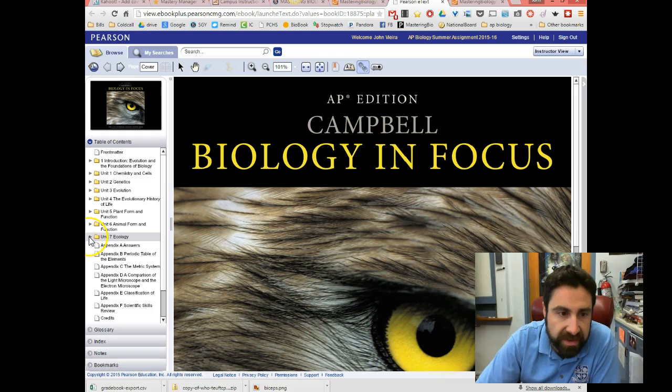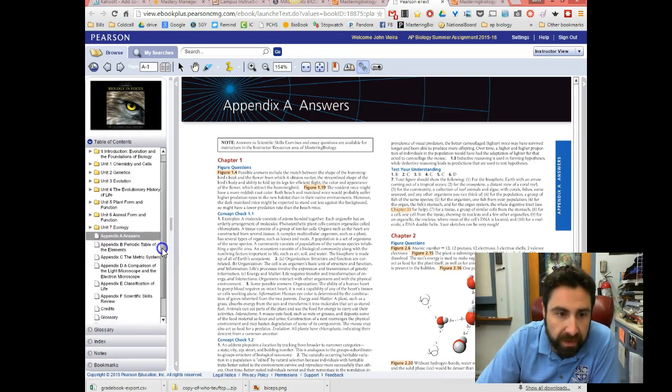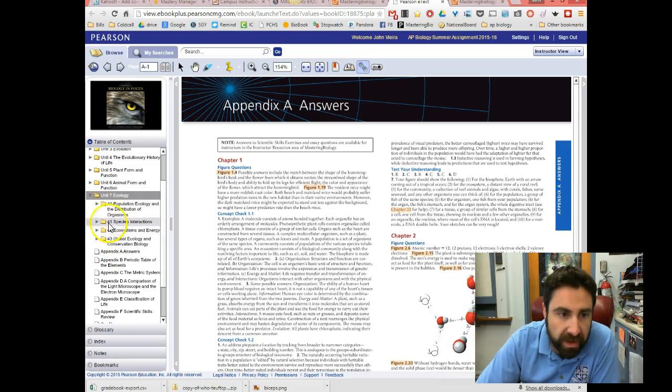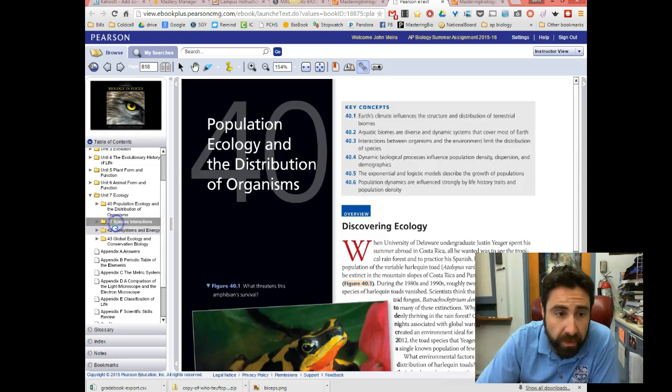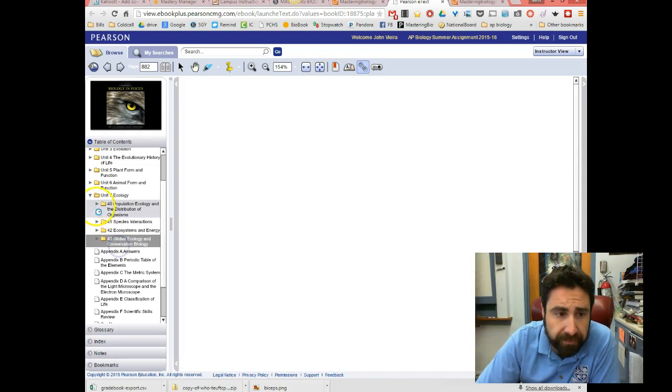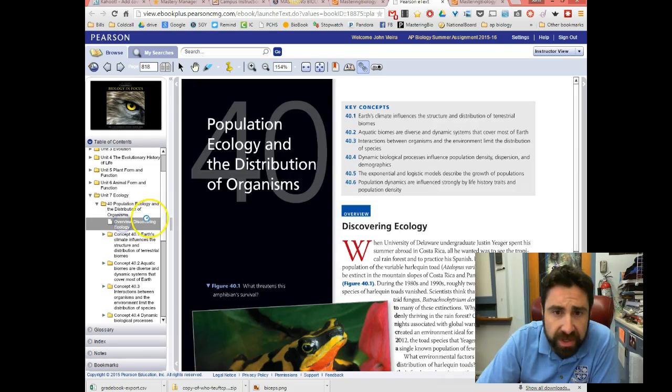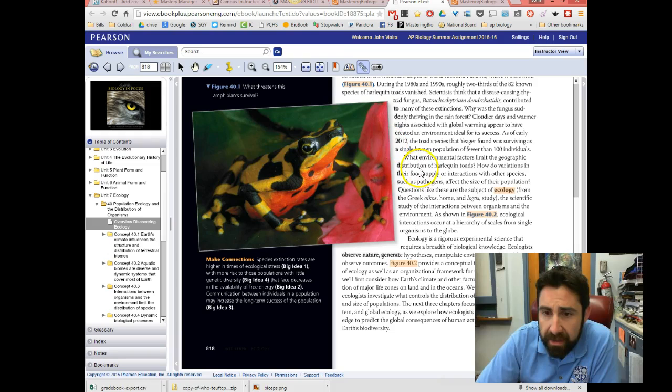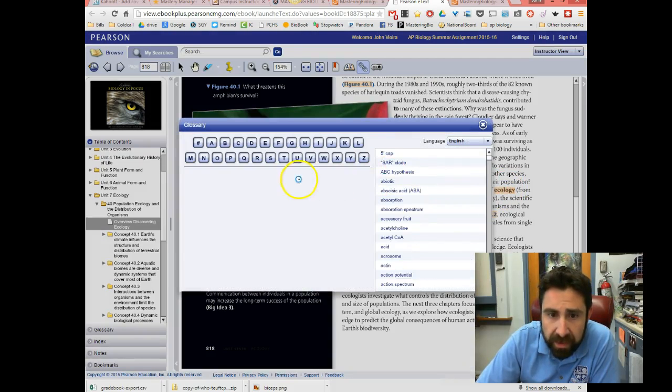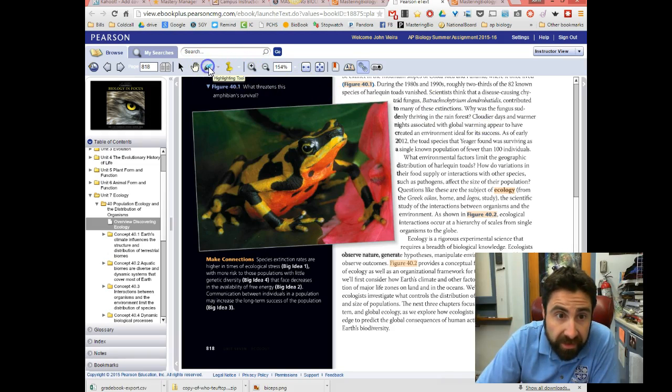You can open up to each unit. This is the ecology unit, right? So it's organized. Sorry, unit 7 is the ecology unit. So we're going to be doing chapters 40, 41, 42, and 43. You can open up each chapter, go through each different concept. You can highlight words, and it opens it up in the glossary. You could actually use a highlighter yourself. You can highlight things that you want by using the highlighting tool, and you'd be like, oh, that's interesting, and then you can highlight things right there, however you want to do that. So this is a good tool for you to be able to utilize instead of using the actual physical book, especially for those students who didn't get a copy of that.